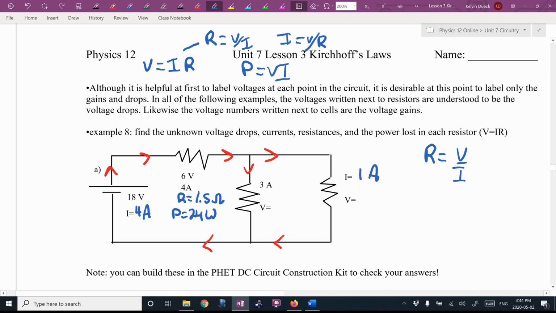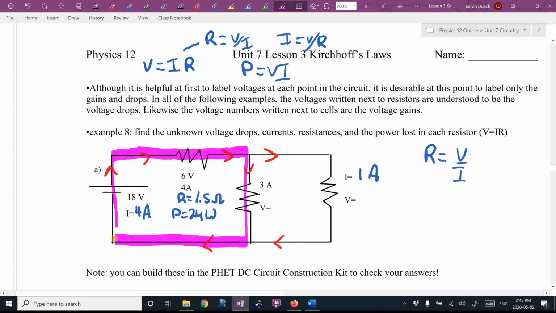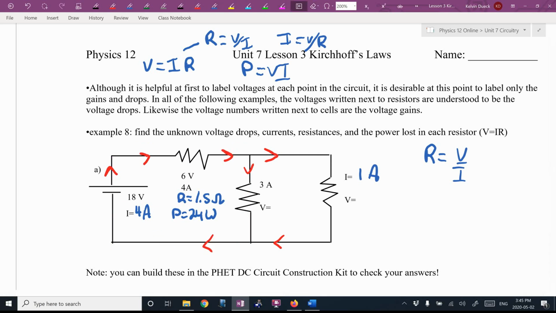Okay. Now let's try the voltage law. How many volts? 18 volts. How many volts do I lose going through this ski hill? 6. Leaving how many? 12. Whee! I went down that resistor, and that was enough to get me down to the ground. So, if I had to get rid of 12 volts, this resistor must be using 12 volts. Stop. I know 2 things. I know all 4 things. Resistance is V over I, 12 divided by 3. This must be a 4-ohm resistor. Power is V times I. It must be a 36-watt bulb.